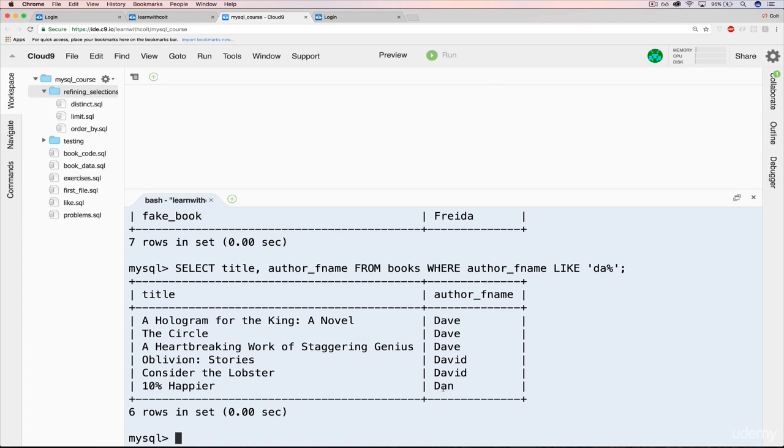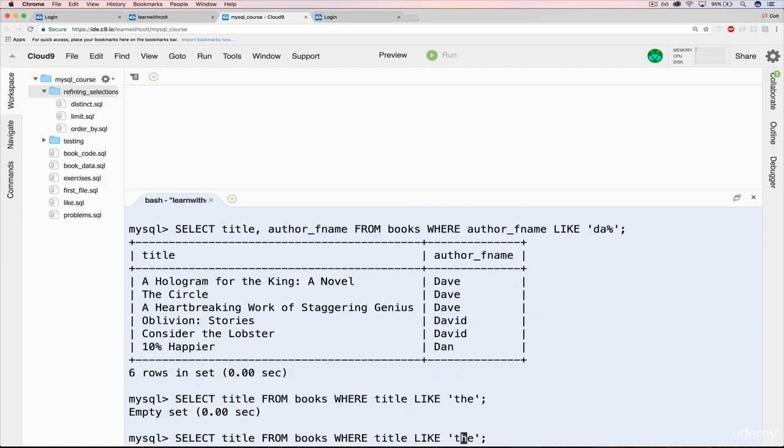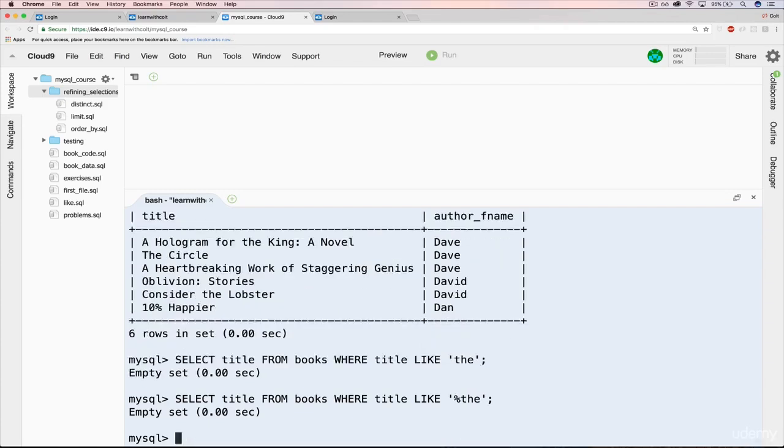So if I wanted to do something slightly different, let's say search all books where the title has the word "the" somewhere in there. It's pretty simple. It's just a SELECT title FROM books WHERE title LIKE. And if I just say "the," that's only going to give me books where it's exactly "the," and that's not what we want. So we want something followed by "the," and if we just leave it like this, that's not going to give us anything, because this is specifying we want books where the title has anything and then ends with the letters THE. That's not really what we want.